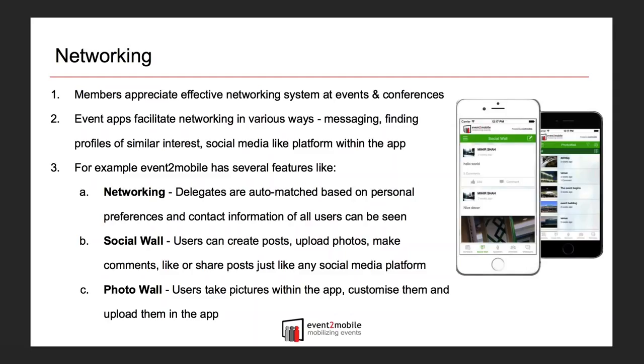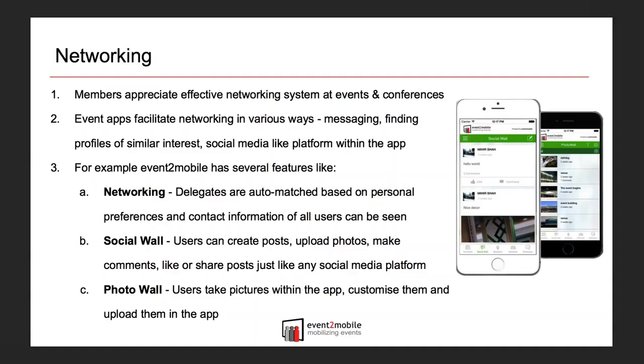But another point is the ability for people to discover the right kind of people at an event. So an event app should give them the opportunity to find attendees, not just by looking at the entire attendee list, but to find like-minded attendees. With Event Mobile, we have a module called Matching, which allows attendees to set tags on their profile.